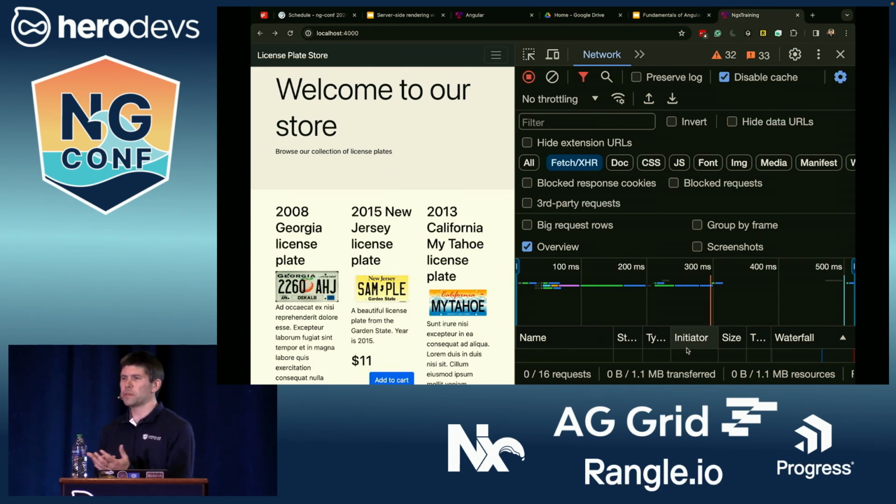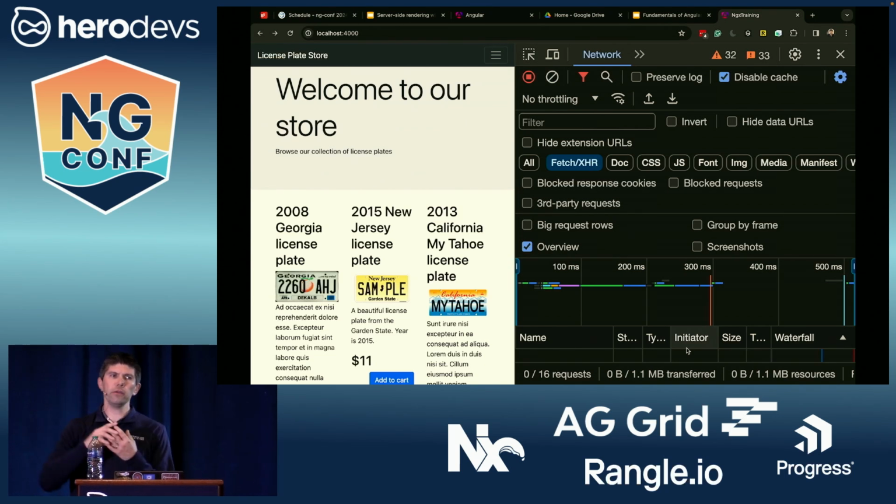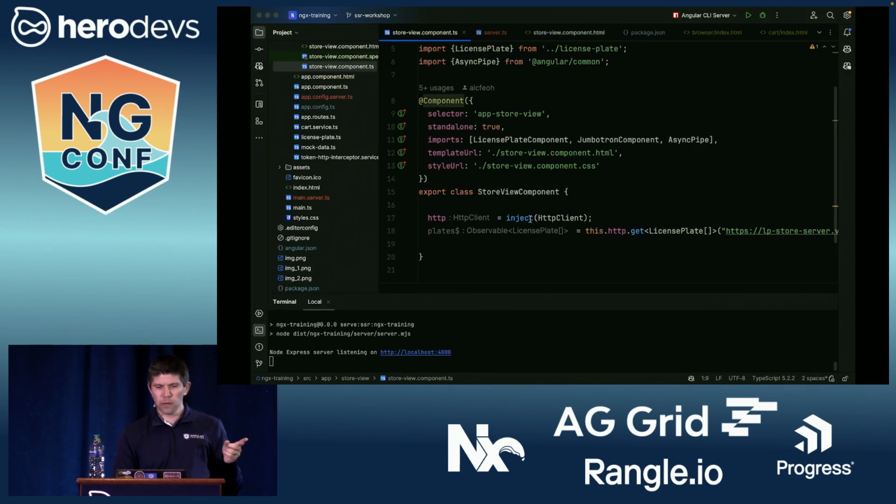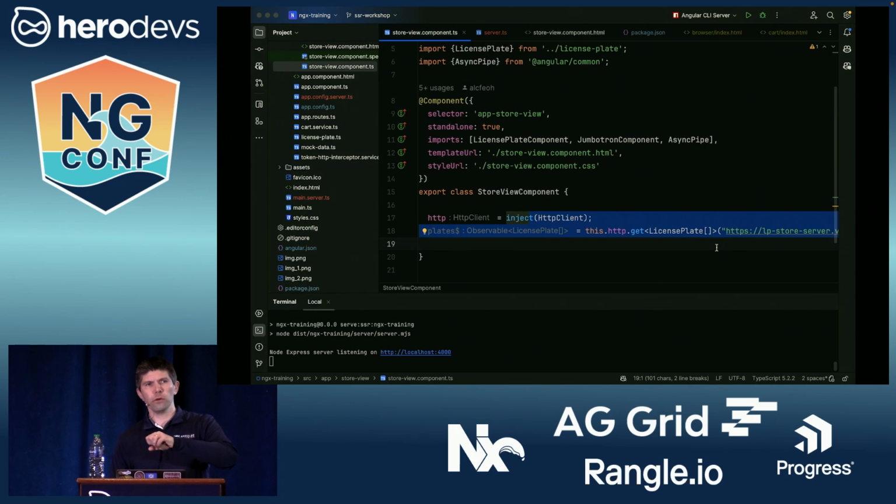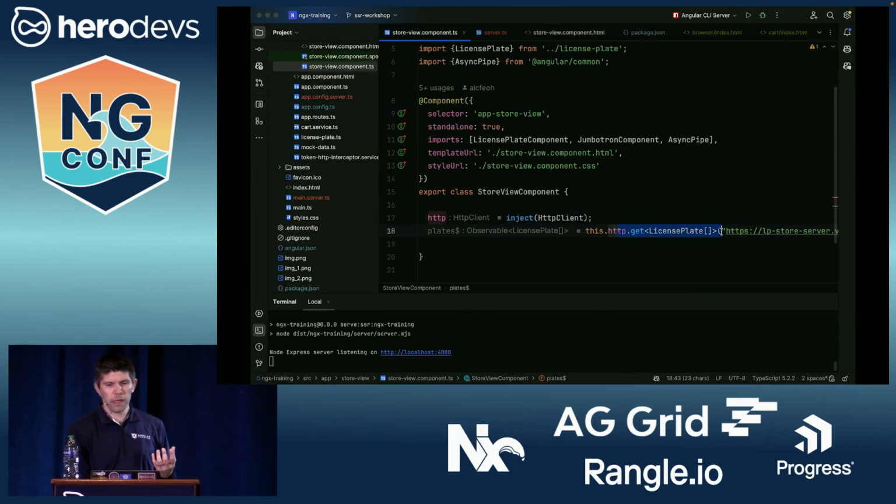That's because when we use a server-side rendered application, Angular caches the result of the HTTP requests on the server side and transfers that state to the client, which means that this request was run on the server side initially, and the result was passed with our HTML to the client. So when the client takes over, Angular is just going to run that code and use the cached response that it got from the server.